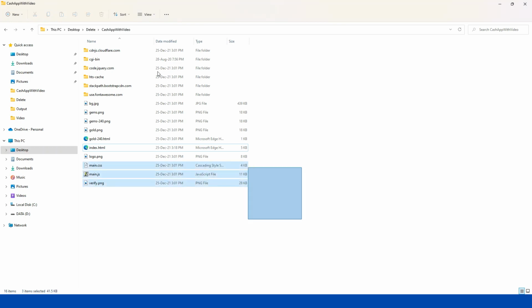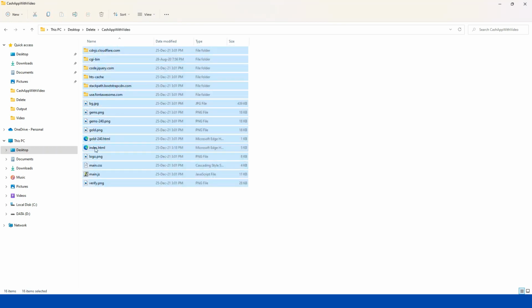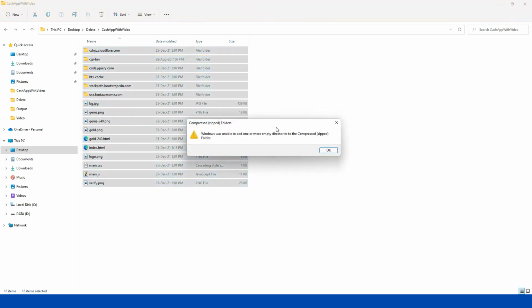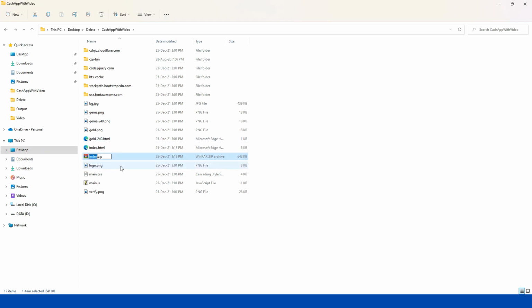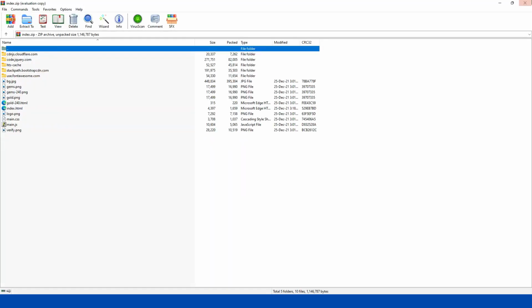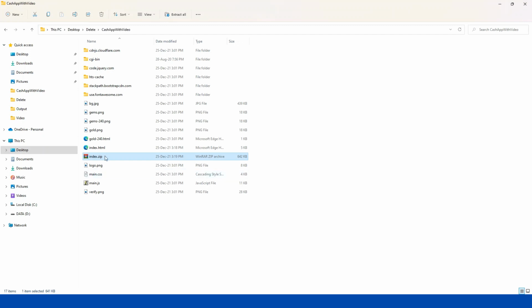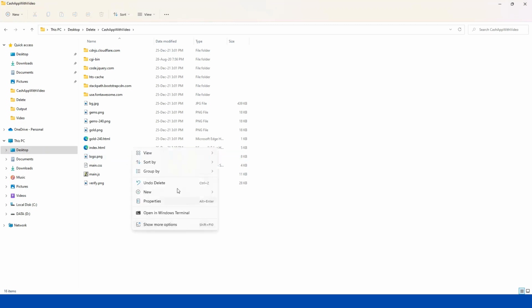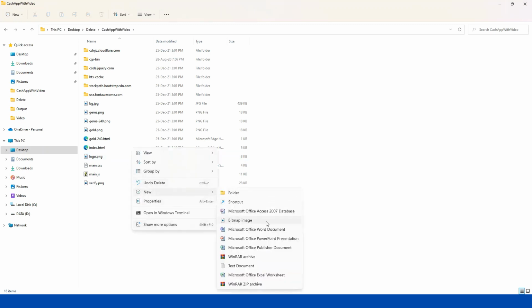So now we have to zip this and put it on our hosting. Okay, so let's just select all and compress as a zip. Yeah, index is here. So yeah, it's been zipped. Or else, suppose if this option is not available, just right click it and create a zip one.